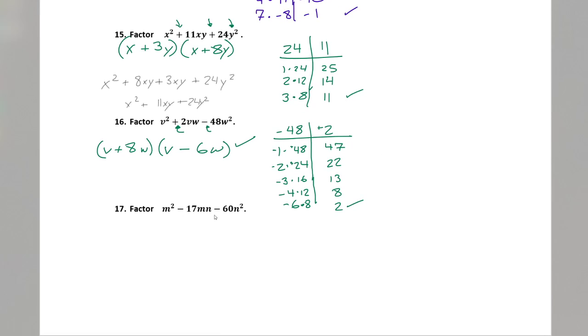I want you to pause on this next one. I want you to try to figure out what your factors are, but before you do, I'm just going to at least set this portion up. So since our last term is negative, we'll be dealing with a positive and a negative set of factors. So we're looking for numbers that multiply to give us 60, but add up to be negative 17. This negative sum means the larger value gets the negative, so let that help guide you as you answer this question. Pause for right now. Come back to check your answer.